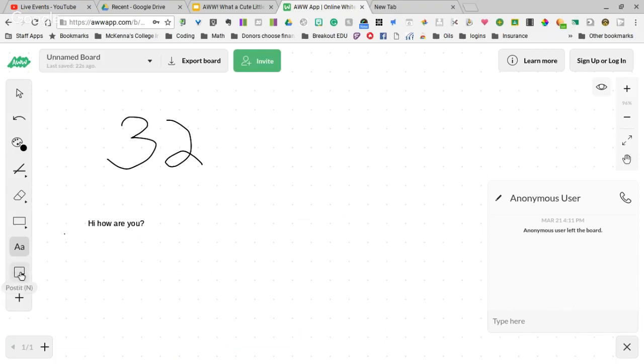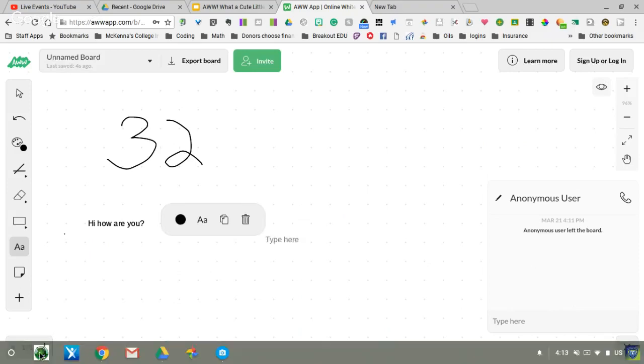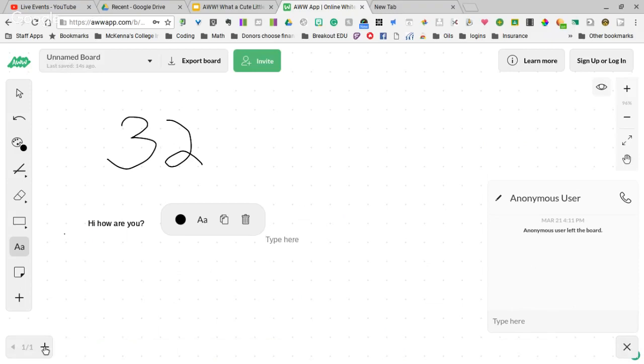And then you can add a Post-it note. Here's where you upload your images. So you can just click on this image right here, and it will upload it in there. This is something I think is really cool about this, is they've got this plus sign that adds pages. So now your whiteboard is not just one page, it's multiple pages. So you can go through several pages and have the kids do it.